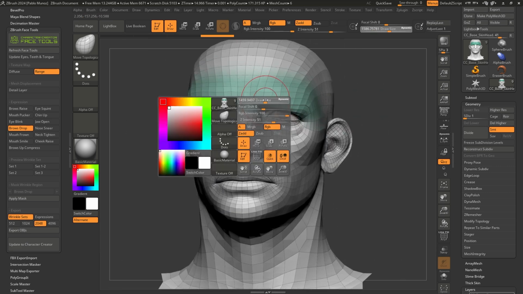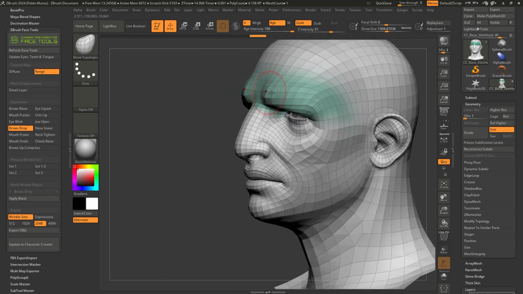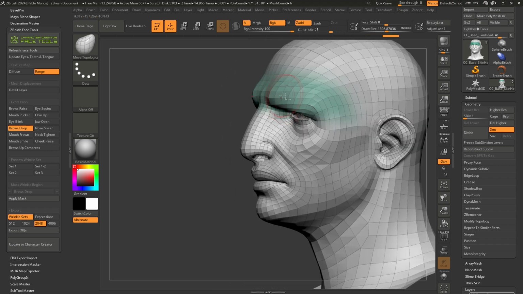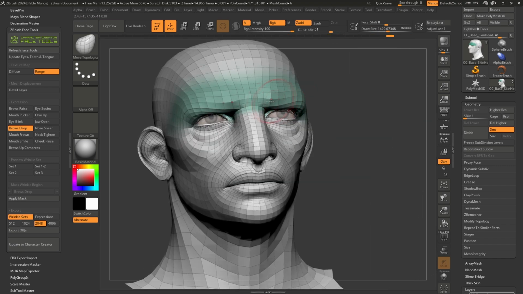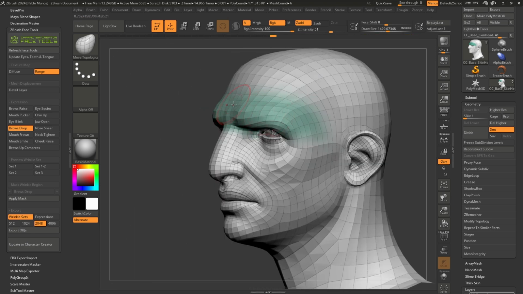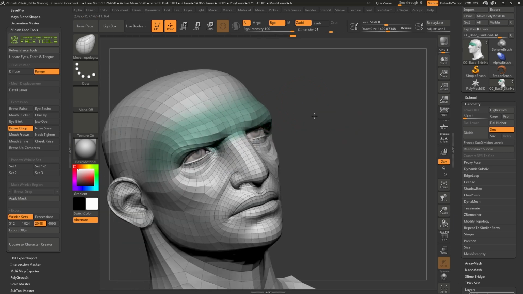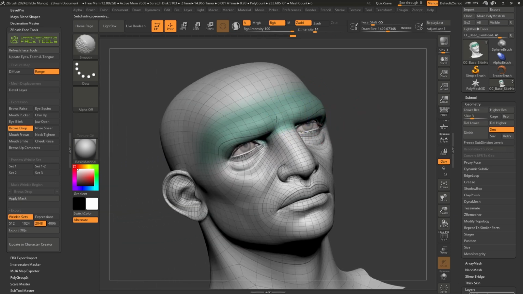So I'm going to push this forward a bit more, and exaggerate that expression a bit. Push this up. All right, pretty simple stuff. Let's go to subdivision level 3 just to make sure everything is nice and smooth.